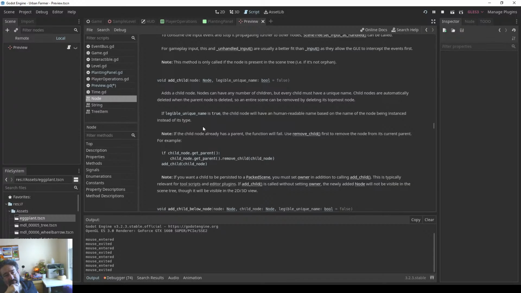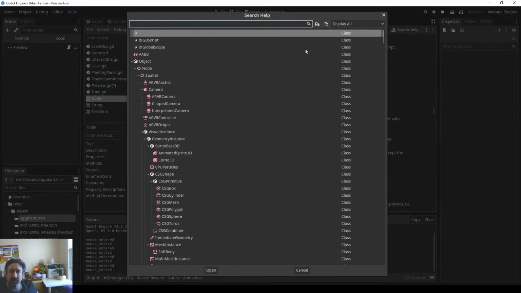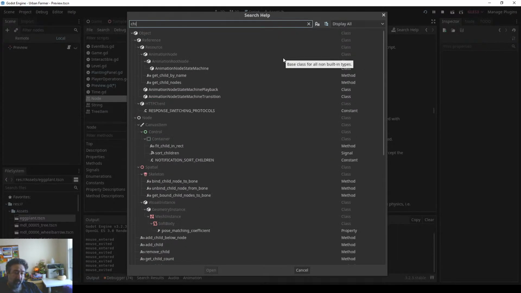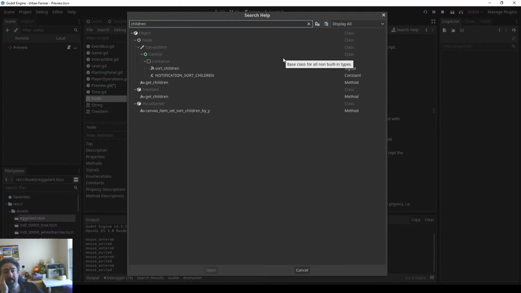But as far as I know, there is no such thing. It's a shame, such a useful thing. I don't know why there is not a method for that, because all there is concerning children is get them, and some event here when children are sorted.